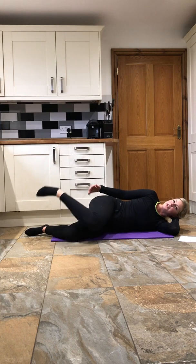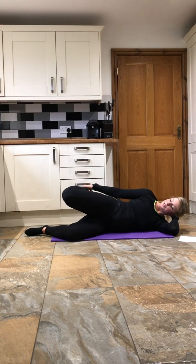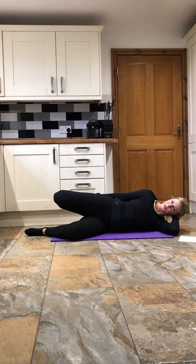And into your thigh stretch, so squeezing that foot back to your bum and opening up through the front of the hip. Okay. Breathe into it. If you need to get a band for this one, that can help, just to loop around your foot.